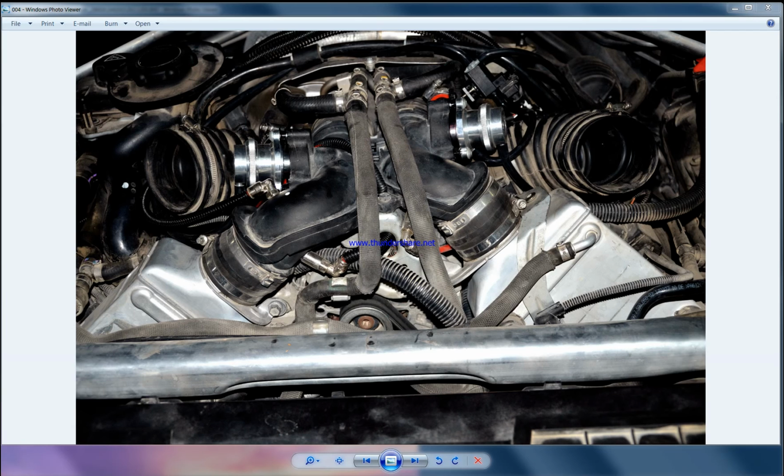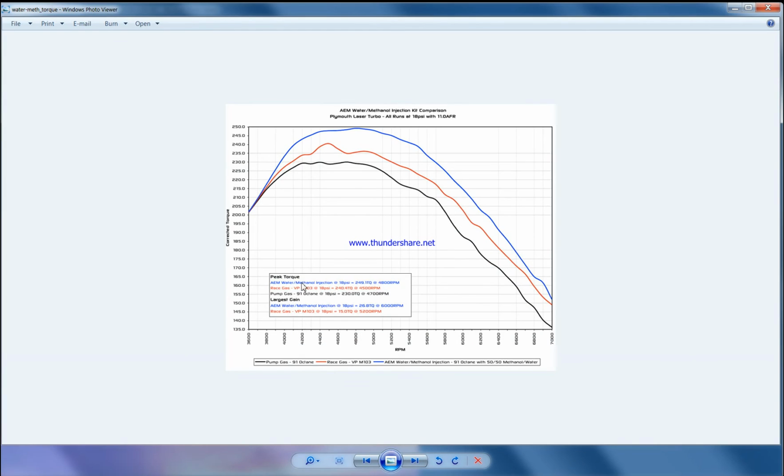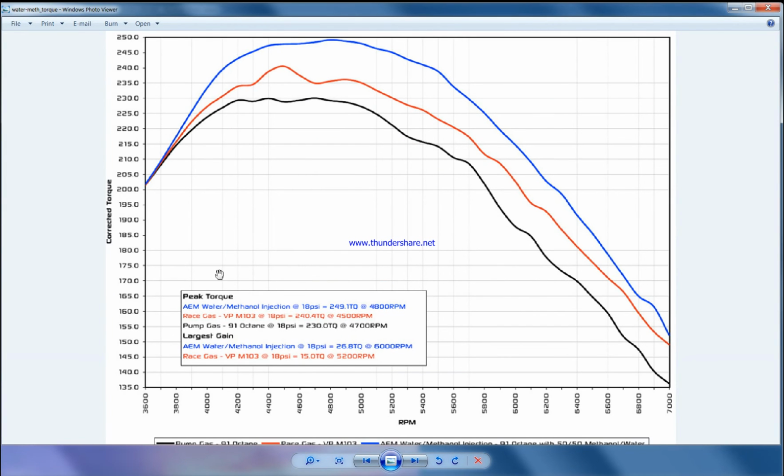Now let's talk about the ratio. That's the magic part. From my experience, when water and methanol are mixed 50-50, that gives the best result, and I will tell you the reasons. When we use water and methanol at a 50-50 ratio, it's not a flammable fluid. It doesn't evaporate if you store it in the car, inside the tank. So it's a safe liquid. Even if it's leaking, it doesn't catch fire.